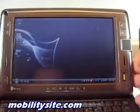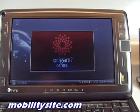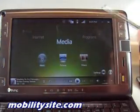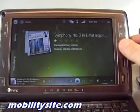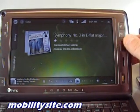The first time that I turned it on, that popped up. It's a multimedia manager and so forth, and I'll go ahead and just bring that up. Let's see how it looks. It's a lot of eye candy. It integrates your music, your media library, your videos, and so forth together. It's pretty nice. It's up now. And so you see here, you've got music. You can click on that. And as you can see, this is a touch screen, as well as you could use your finger here and maneuver the mouse, which is a little tough to get used to, being such a small surface.